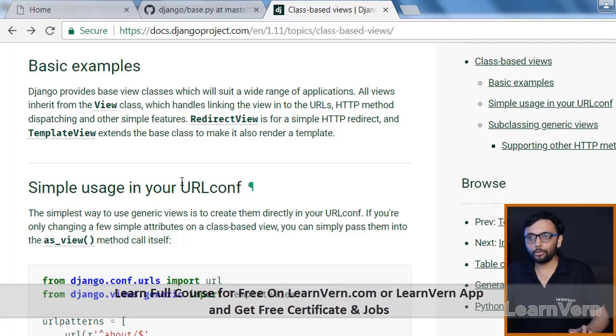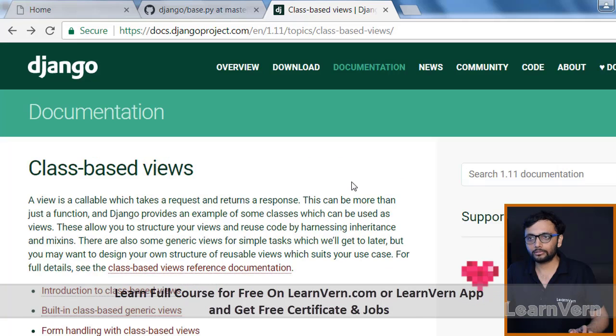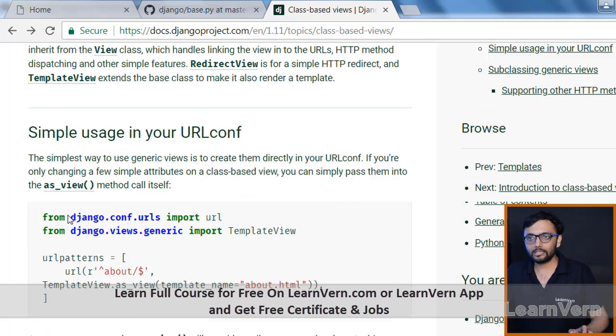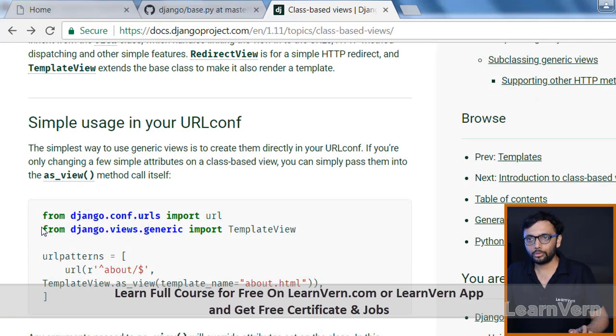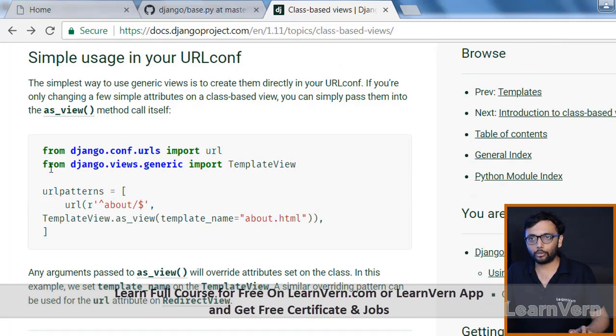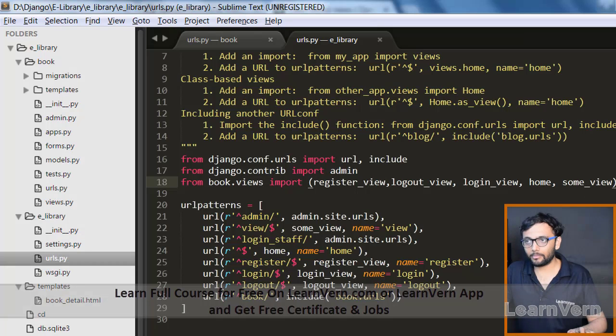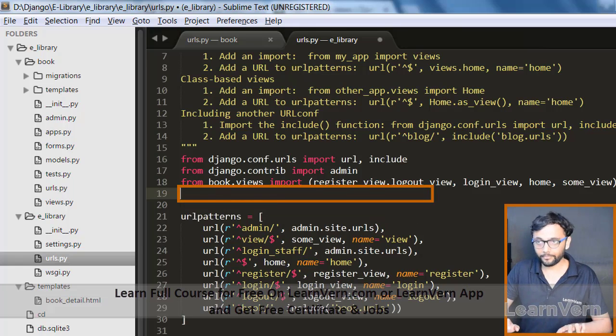So how do we use class-based views directly in our project? Let's have a look. First of all we see template-based views, which means TemplateView, and it will render a template directly by writing the template name over here. So go through the documentation, copy this code and paste it over here.